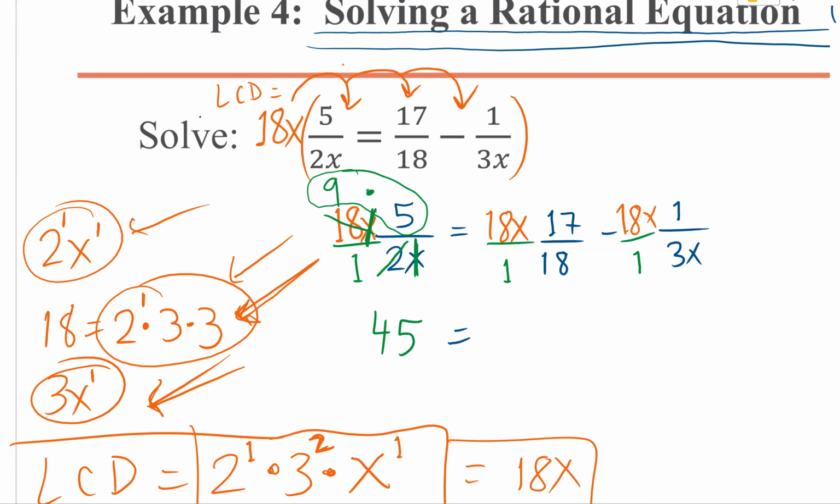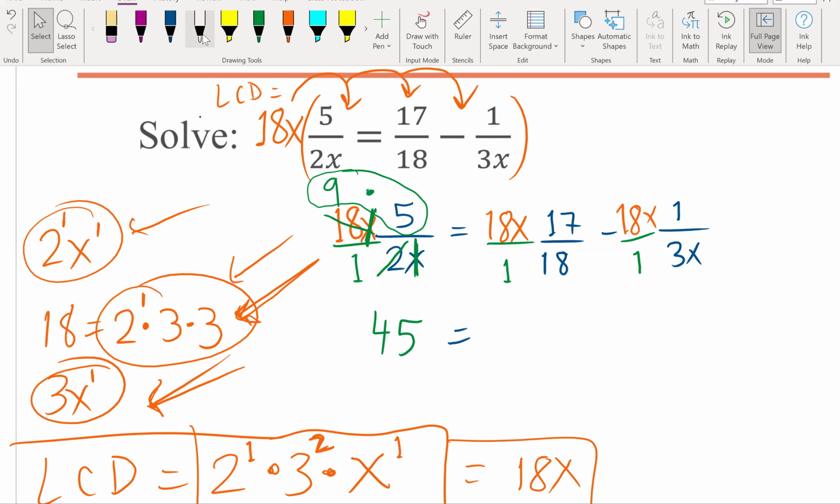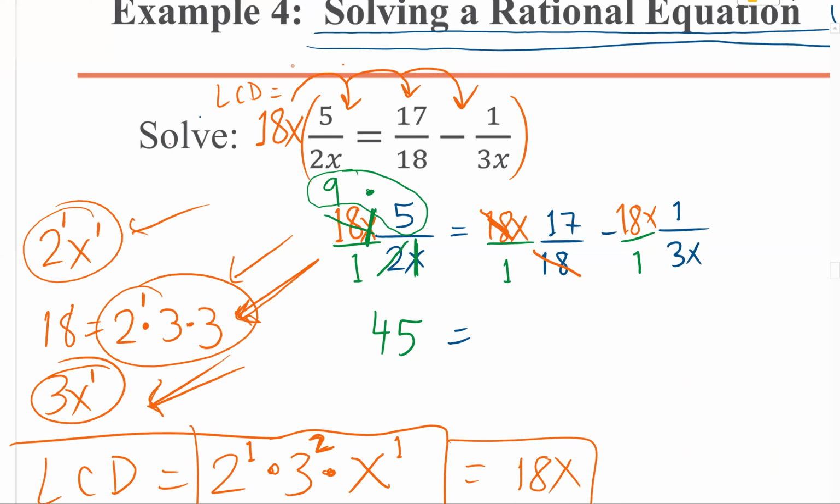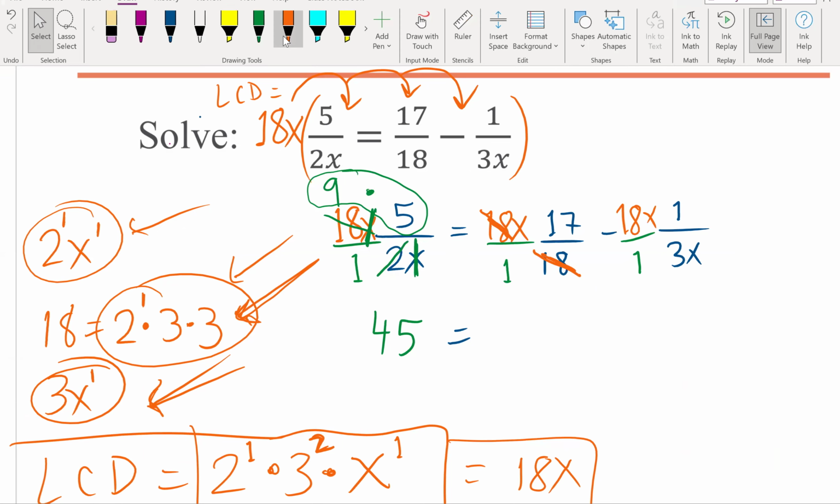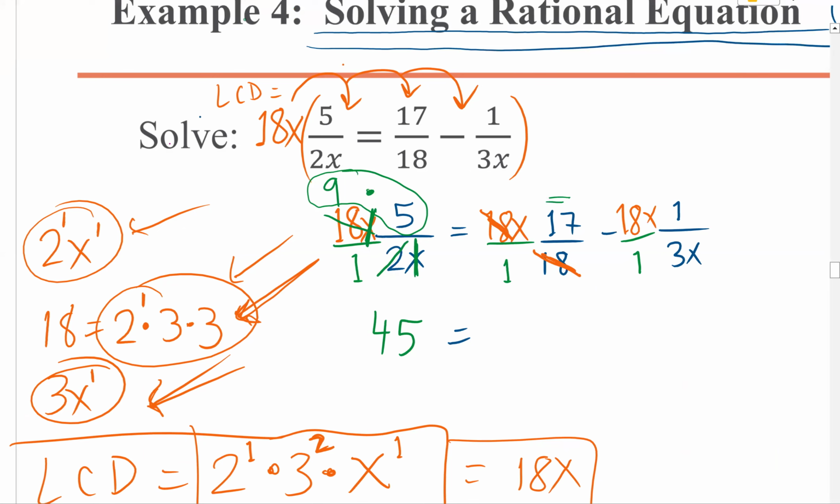All right, how about the second fraction, the one that's directly to the right of the equal sign. 18 can just cancel with 18 outright, but the x is still there. It'll be x multiplied by 17 left over there. I can write x 17 or 17x, that sounds nicer. And if there's still a denominator left other than 1, that probably means your least common denominator wasn't right. It might have been too small.